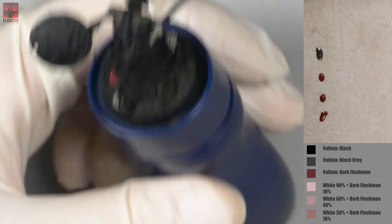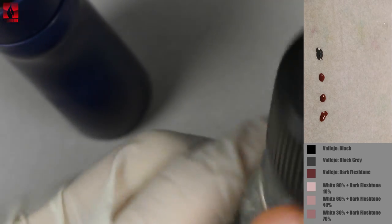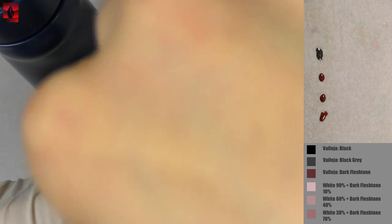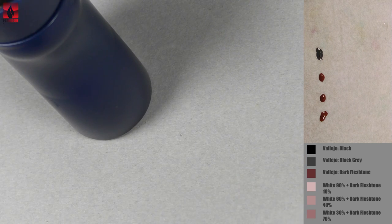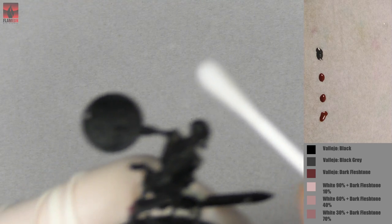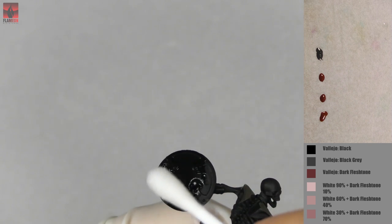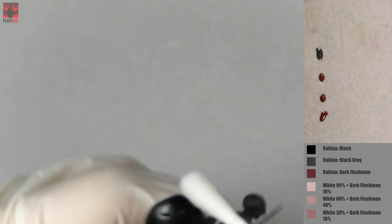But before I start working on it, I will use brush cleaner from Winsor & Newton. I don't know if you can use any other brand of cleaner, because I never used any other brand. I'm using this because it's very gentle for miniatures and for paints. And now with an ear cotton pick, I'm basically touching the surface that I will be painting right now.